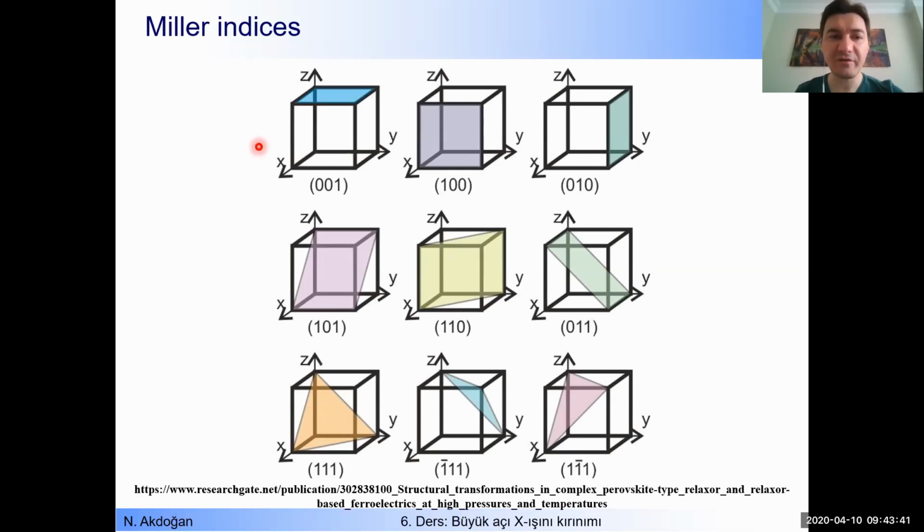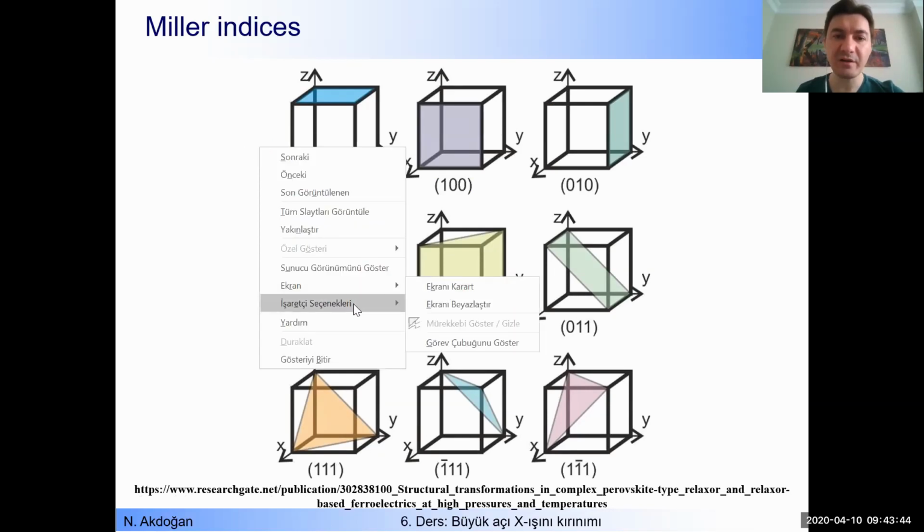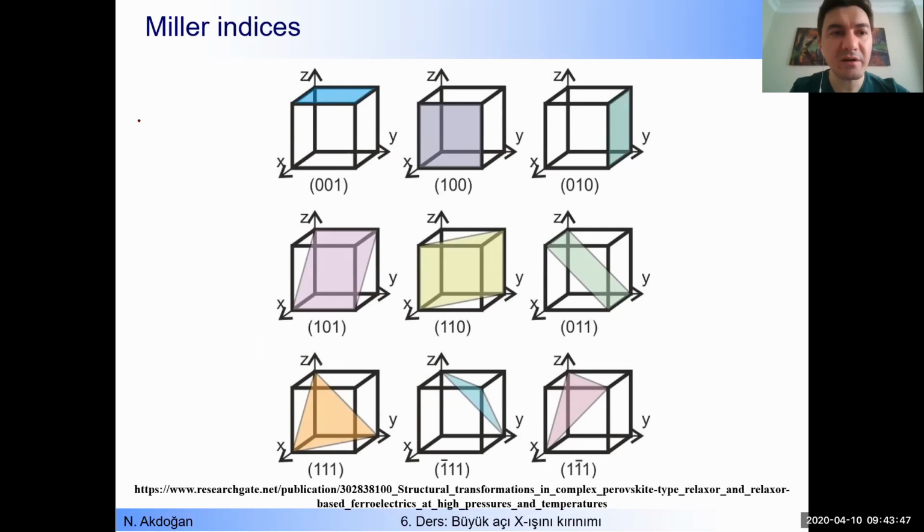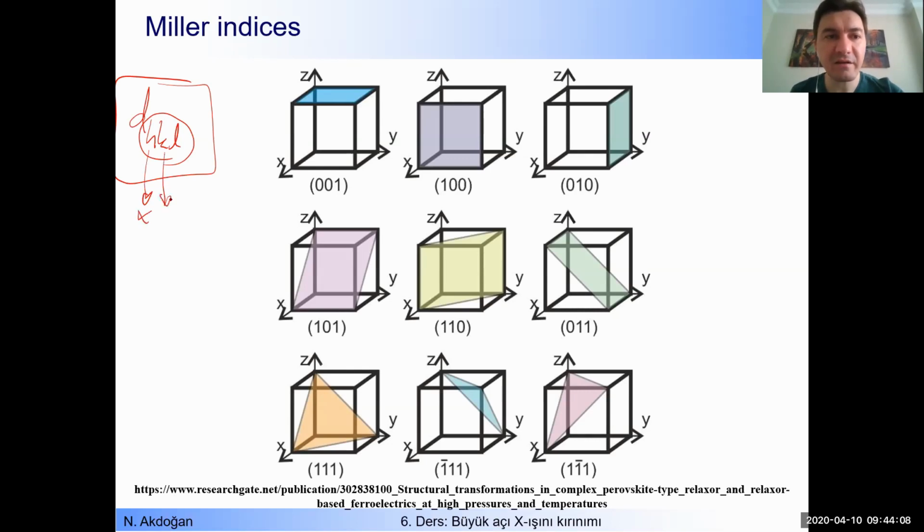During the last lecture, we saw that we have an interplanar distance, and this interplanar distance is shown by the subscripts HKL. So how do we calculate this HKL? We have learned how to calculate d, but how do we calculate these HKL numbers? H is associated with the X-axis, K with the Y-axis, and L with the Z-axis, if you consider that coordinate system.